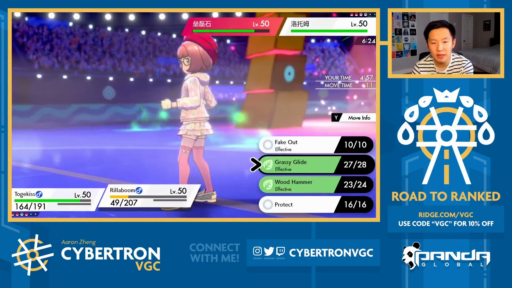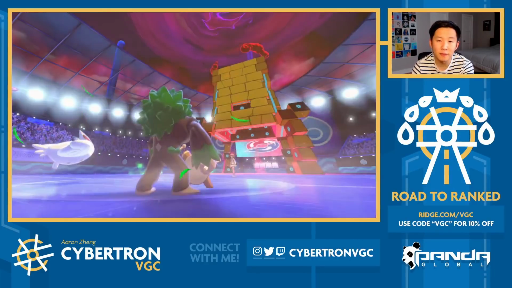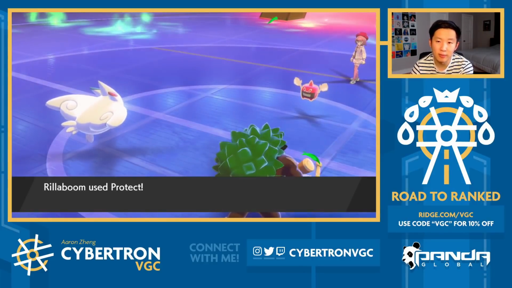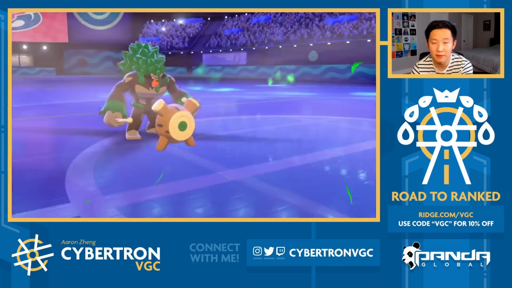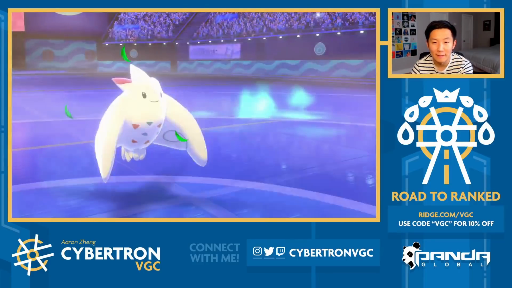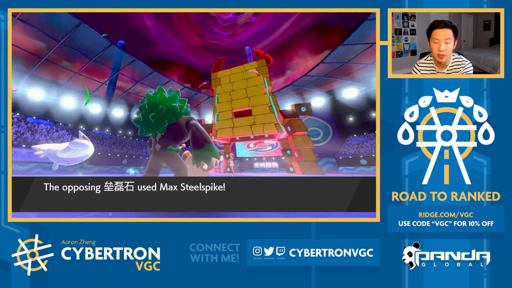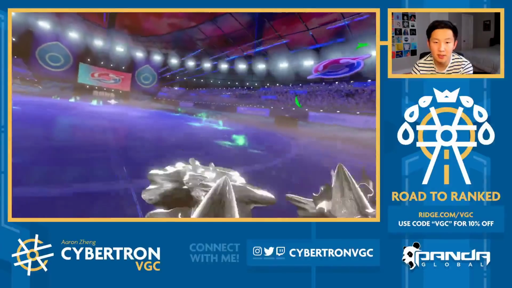I mean, I think I'm just going to double Protect here. We need to get Urshifu out after Trick Room is over. That's basically it. But the thing is, I just can't do damage into Rotom. I don't have any rock damage. Or any neutral damage, even. But I might as well go for the double Protect this turn if they go Steel Spike. Togekiss. There's Steel Spike. Yep, okay.